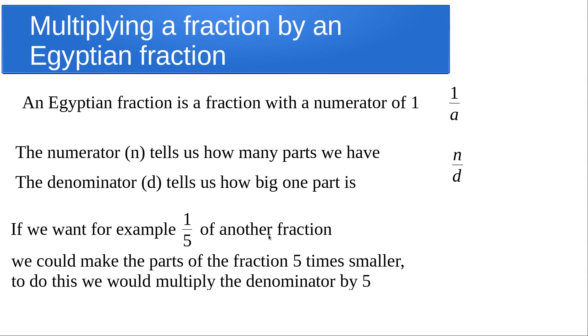Now if we want a fifth of a fraction, this is just an example, I could either make it so I've got a fifth the number of parts or I could make each part five times smaller. Now this is the important thing: the bigger that number on the bottom, the smaller the part is because remember we have a whole that tells us how many we've got to divide it by, and if you had to share it with five times as many people each piece would be five times smaller.